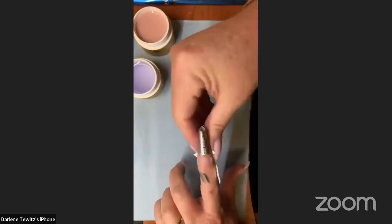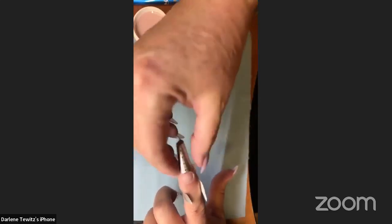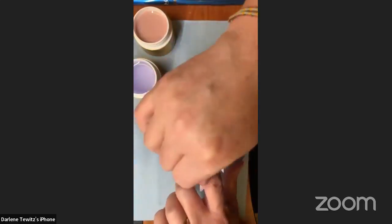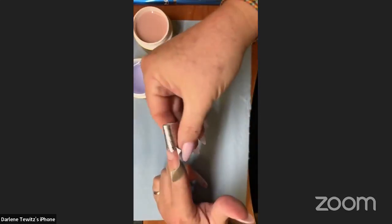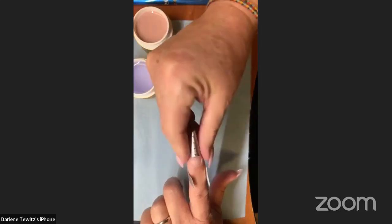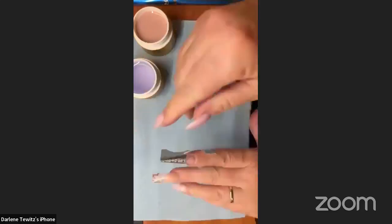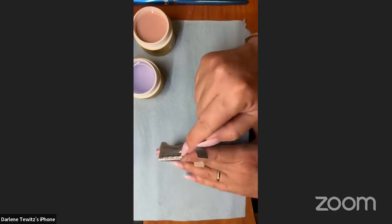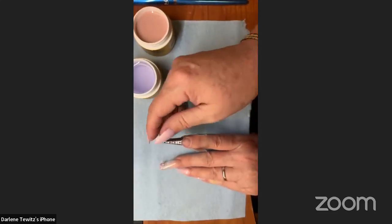And now what I want to do is, it's harder when you're doing it on yourself, but if I was on a client and I had two hands to work with, I would roll the form from on top and tighten it more. But for myself, whoops, I'm sweating. I'm going to just tighten it from underneath because I want the form to be able to come around. So you see the form almost looks like as if it's too small for my fingers, but it's not.